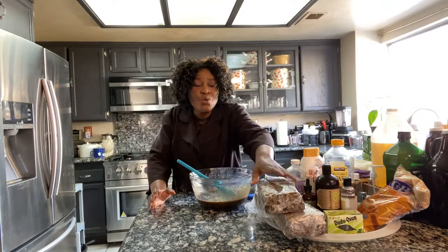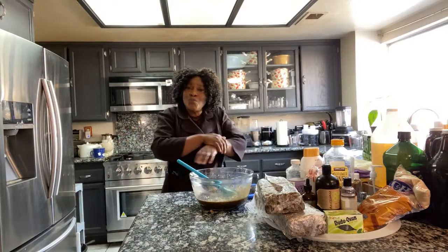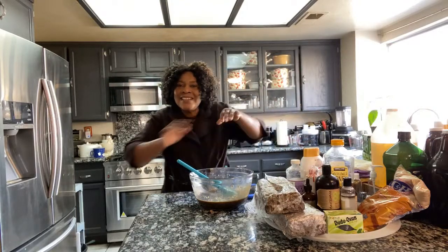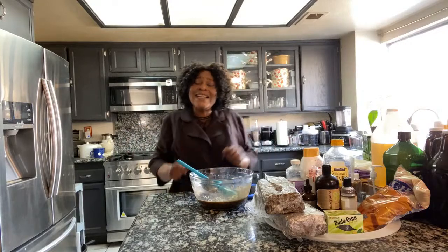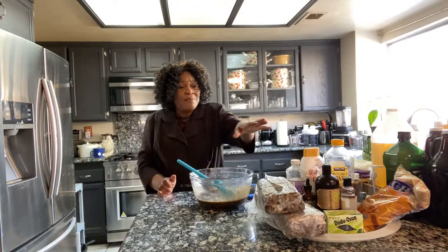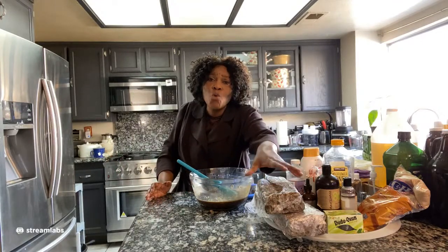So black soap, like I told you, is very good. It will exfoliate your skin. You use it with a sponge, it will exfoliate your skin, because you cannot just be taking a shower with some soaps and your skin is very dull. You don't want dull skin. You want your skin to be shiny, to be glowing. That is why I melt it down and add all the things that I need for my skin. They will benefit your skin, because this African black soap is herbal, a lot of organic things are inside, but it's not raw. So don't let anybody tell you it's a raw soap, because it's hot process, it's cooked.